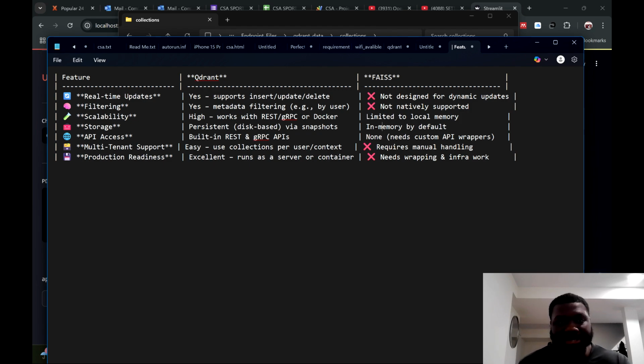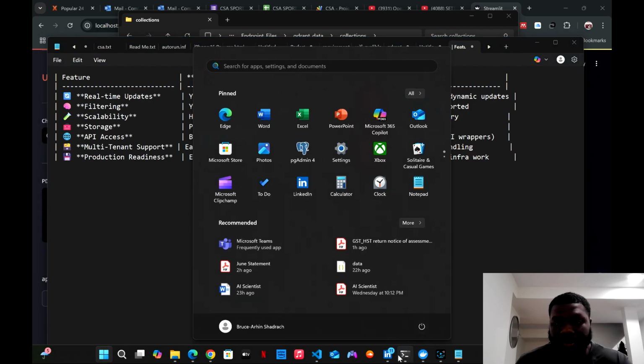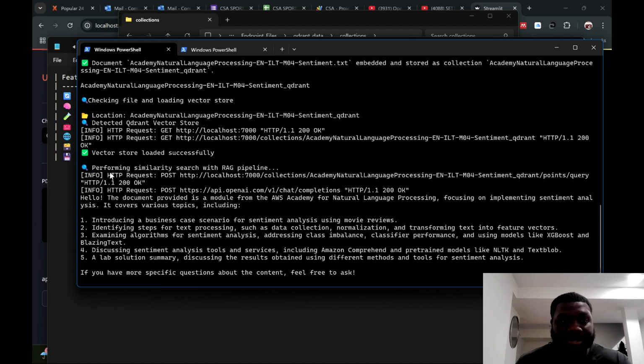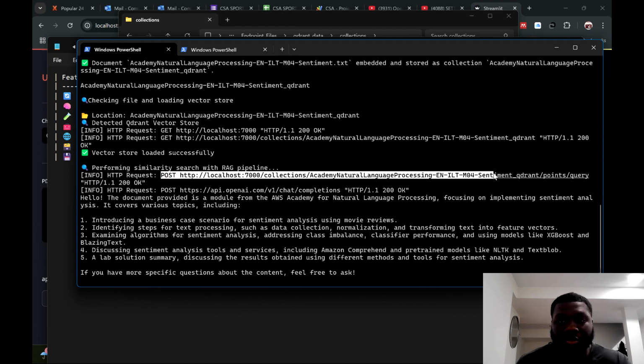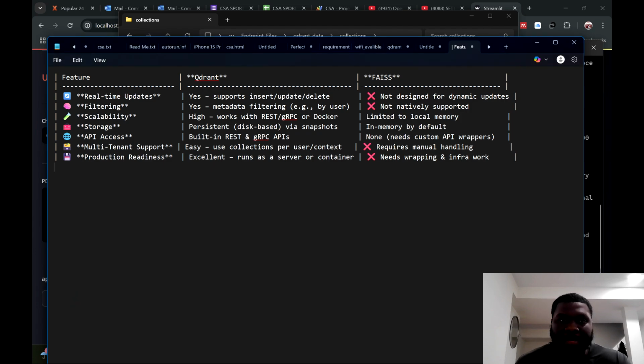And the Qdrant, like I said, has API calls, because if I show you the terminal, you'll be able to see that whenever it's doing the similarity search, it makes an API call to my localhost, on an endpoint. You will be able to see that. And then collection: whenever you want to save something, all you have to do is give a collection name for the user, and then you save your documents there and use that collection name as a reference to their documents. That's it.